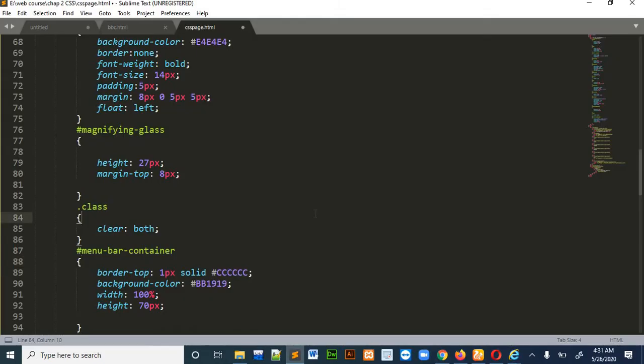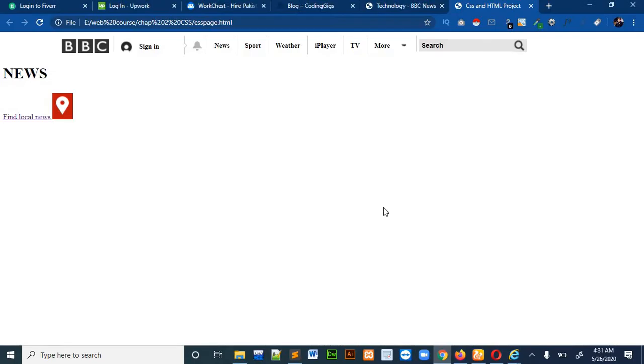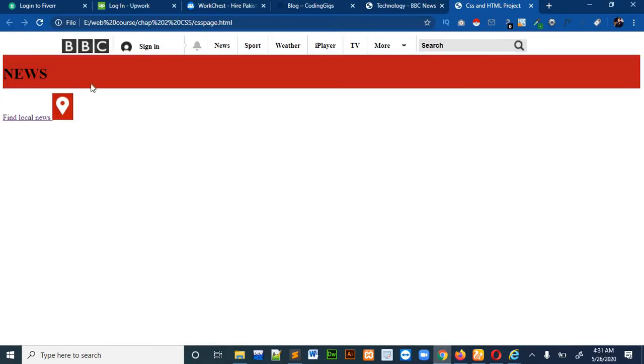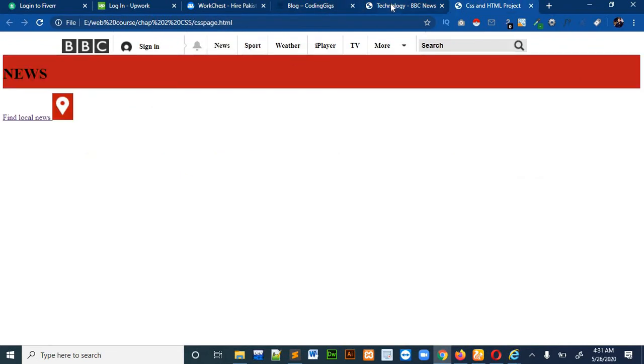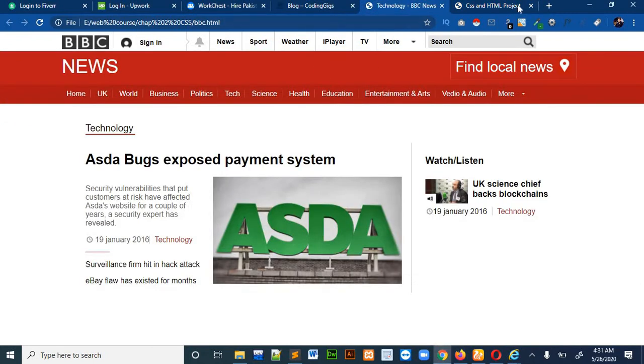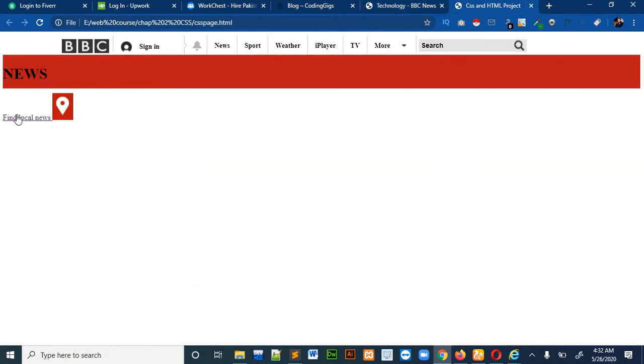Okay, I can save it. Now you can see that our top bar is looking a bit different than what we wanted. Now I will place this thing over here and then this thing over here, and we will change the color and other styles a little bit more.